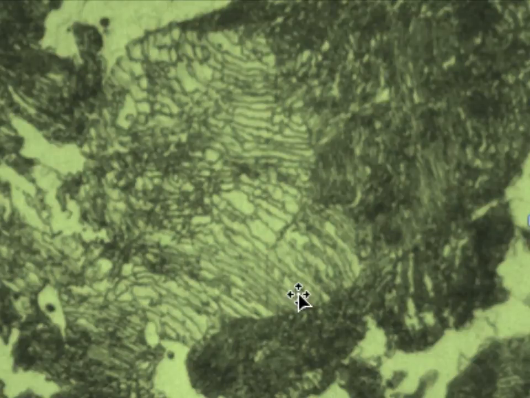In this region we can see the dark lines, which are the cementite phase, and the white areas in between are the ferrite phase. In this region here, the cut has been nearly parallel to the lamella. That's why we can see them so clearly. While in the area to the right, it's rather dark, and here the cut has been perpendicular to the lamella. And this is typical for the pearlitic structure as you see it in the microscope, with different areas cut in different ways.